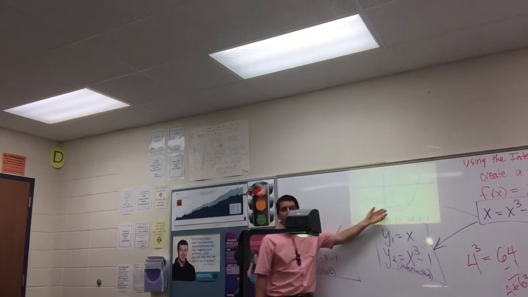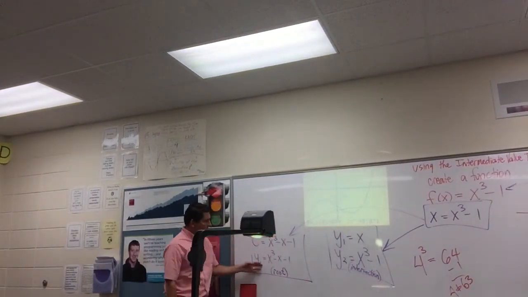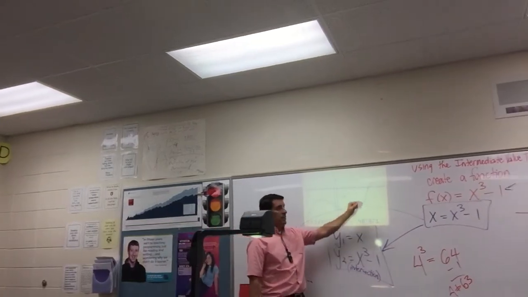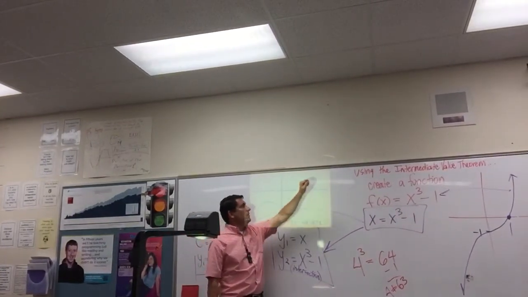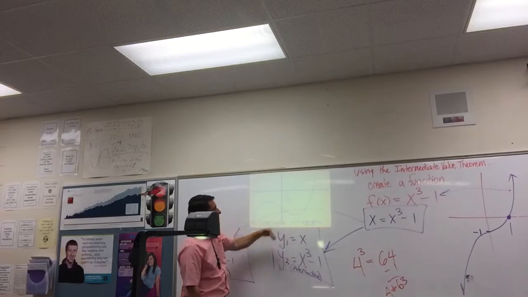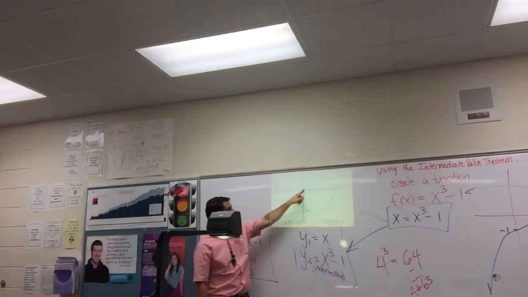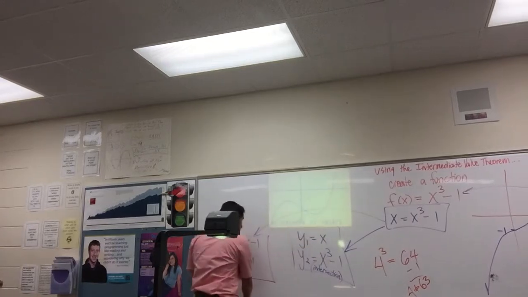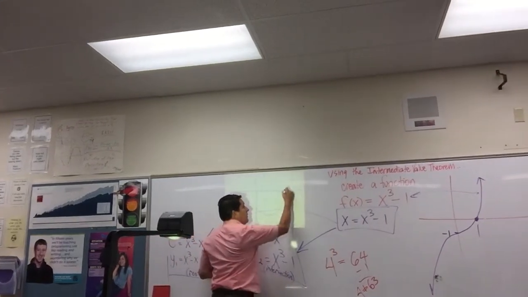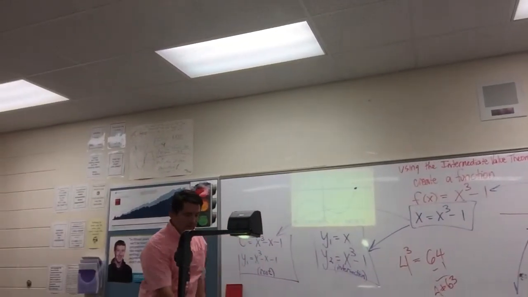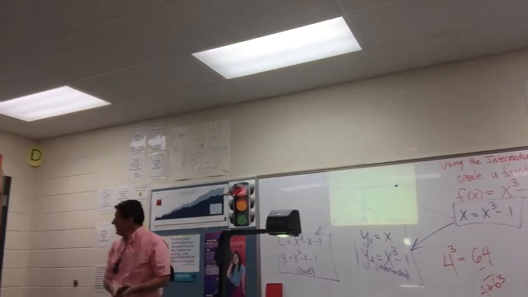Okay, what we have here is a continuous function. It's x cubed minus x minus 1. We know that if it's equal to a negative number, it's not a solution. If it's a positive number, it's not a solution. It has to be equal to 0. So in this case, the k value is 0, and the c value is whatever the root is. So this is where the answer is. So I'm going to teach you something that you may not know, but you gotta know.